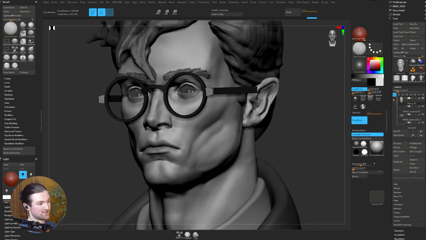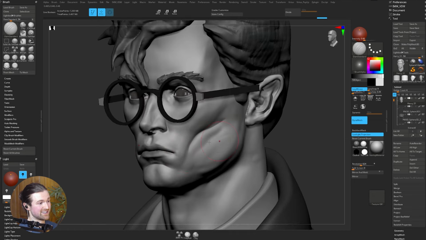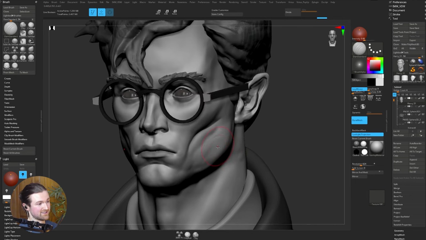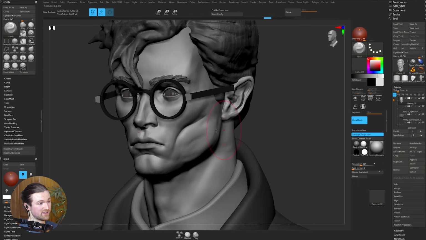E is Dam Standard. Dam Standard is really useful for detailing and also separating some forms. Say for example you can go with Dam Standard, come back to Clay and then start to build on top of that. Shift and E is very similar to Dam Standard, so I changed that to a Pinch brush. Pinch is just what it does, it pinches surfaces together. The Dam Standard brush actually inserts and then pinches afterwards. That's why I basically couple them on the same key.